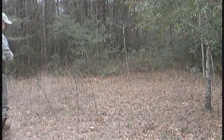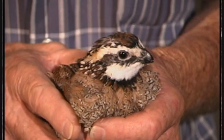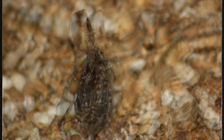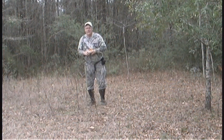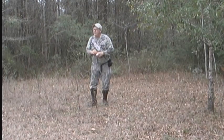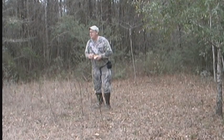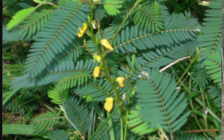What we're planting right now is partridge peas. Partridge peas are one of the favorite foods of quail, and that's one of the species that we're trying to get back here on the farm. A few years ago when I first started riding down here, this place was abundant with quail. But over the last few years, they're really dwindling down to few and far between. So we're going to try to change that and try to make it a more productive place for them to come. Nobody really hunts quail here, which is a good thing. And if we can make it a good habitat for them, they should be able to increase their numbers easily.